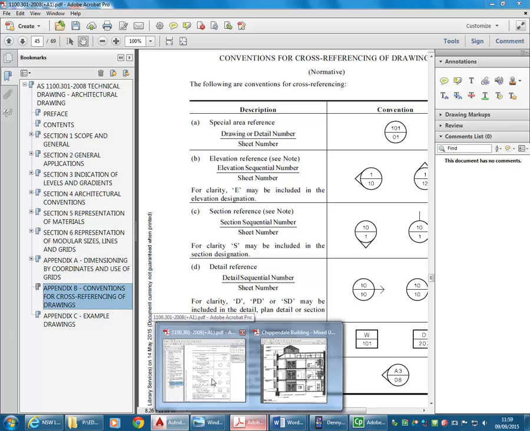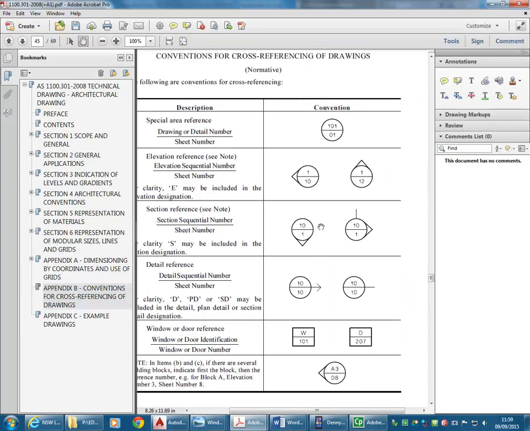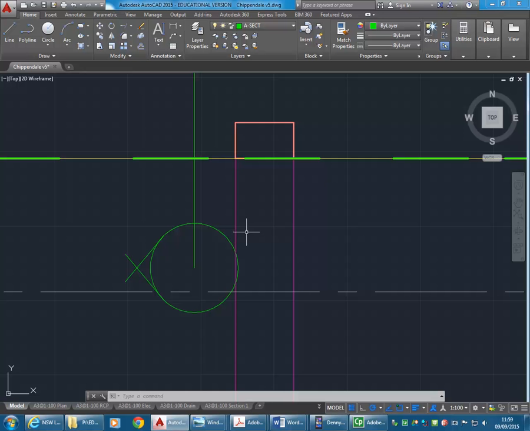And so the way it's shown here is the correct way, with the arrow stopping at the circle. But most people would extend it all the way to the line. I think it just looks better as well. So that's your standard symbol for section reference.